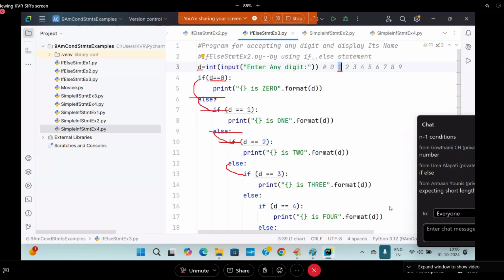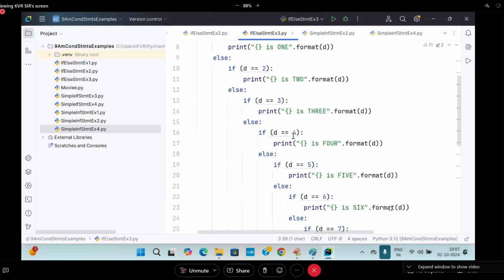Those two things are combined together in a compact form. Else and if are merged together and called elif. I hope you are following me. So else if are combined together as elif. That is what we are expecting now.